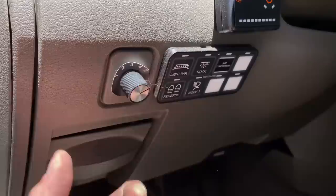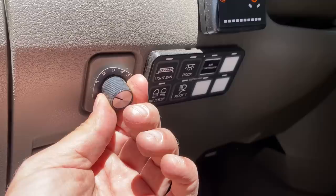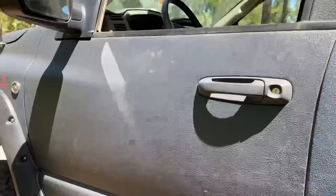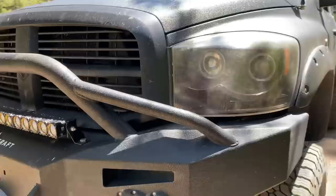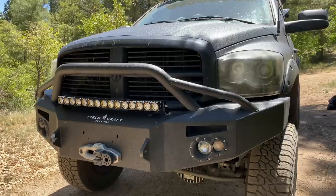This is part of the process in dynoing this setup with the EFI Live, and then making sure you're squared away with the best numbers. Now you're gonna optimize that performance with the AEM intake, with the EGR delete, with a straight exhaust. Just adds more horsepower, more torque, and allows it to breathe. Check your local EPA emission standards per your state. In Yavapai County, in the land of the free in Arizona, we don't even have emissions.